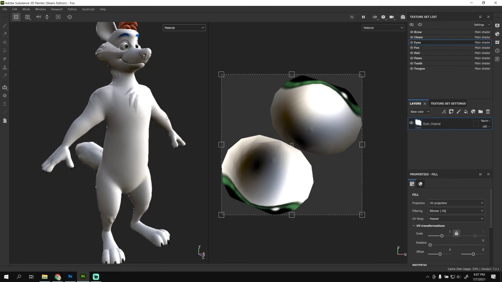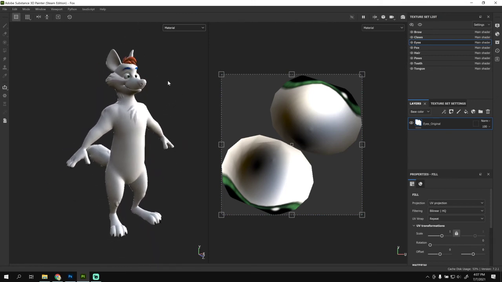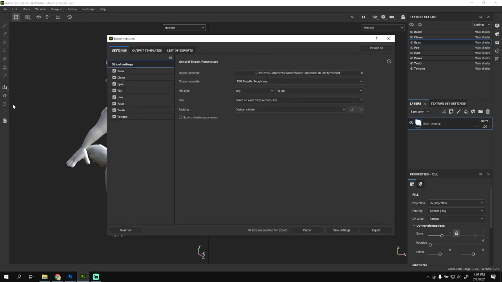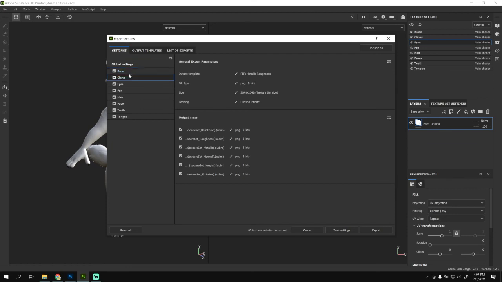So once you have everything set, you want to export all these textures so that you can bring them into Unity. So with the Unity project, the only thing you have to do is you don't have to bring in a new model or anything like that. All you have to do is import the new texture images that you create here. So from here, the only thing we need to export is export textures. So once you've painted all your textures and made them all and it looks good, you can export all of those textures right here, export textures, and you'll see you have all the texture sets here.